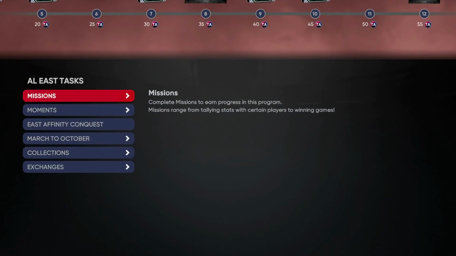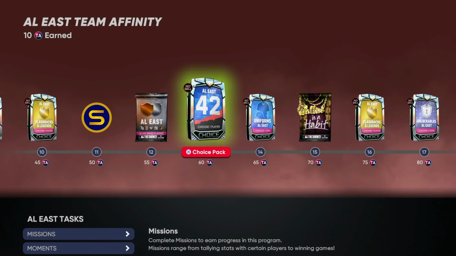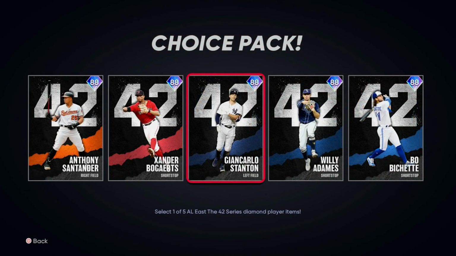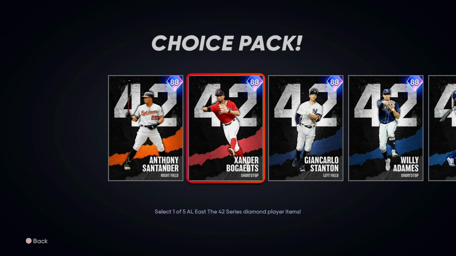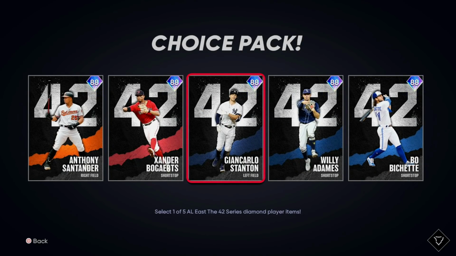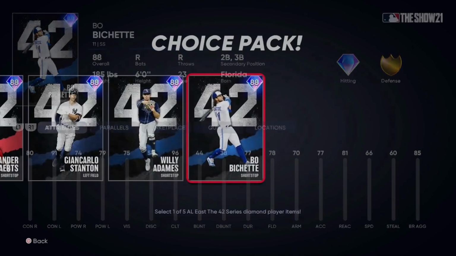And in that pack, once you get to the 42, okay, you're going to get to choose between one of these, whatever division you chose. So this is the AL East. You get to choose between these affinity cards, and obviously these are phenomenal early on in the game. I mean, the 88 Giancarlo Stanton, anyone that has good power is just absolutely phenomenal early on, as well as Bo Bichette. He's been really good for me as well.